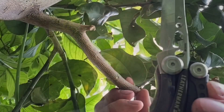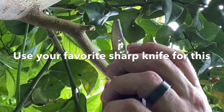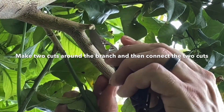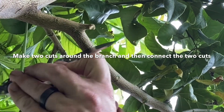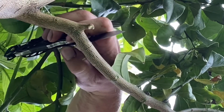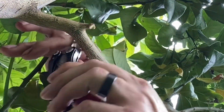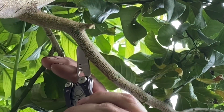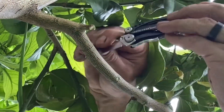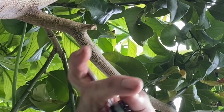I am placing my knife to the edge of the bark and making an incision in order to cut through the outer bark to expose the cambium layer. I'll make my incision here, and another incision here. You've got to make sure you press just hard enough to get through the outer bark.